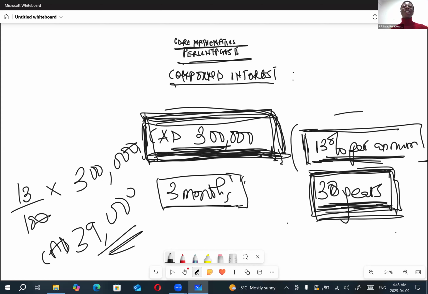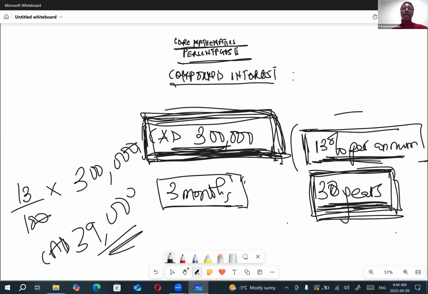Are you with me? You can use this concept to have an idea of whatever formula or concept the banks use. In the Western world, most of the banks don't use compound or simple interest when it comes to higher purchase. They have a different approach, a different formula. But if you understand this concept, you'll be able to understand that too.